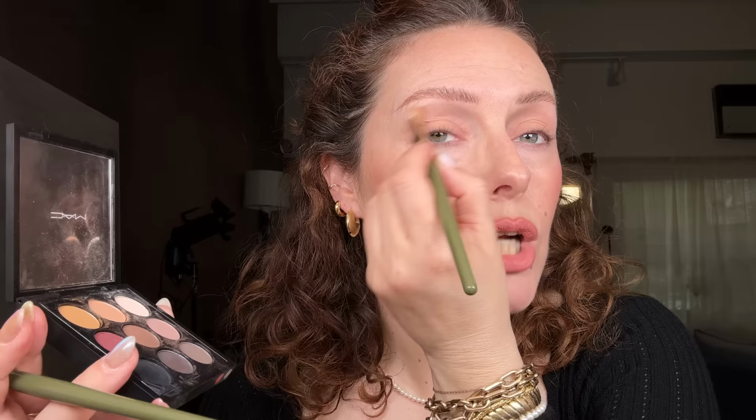Then take my number 11 brush back with a little bit of neutral bone color, that like warm bone that's on my lid, and re-blend over the top. I could even take some of that bone color and blend it into the mix just to create a softer look out of that taupe beige darker color. So now we've got a little bit of drama going on. Next, I'm going to get into liner.